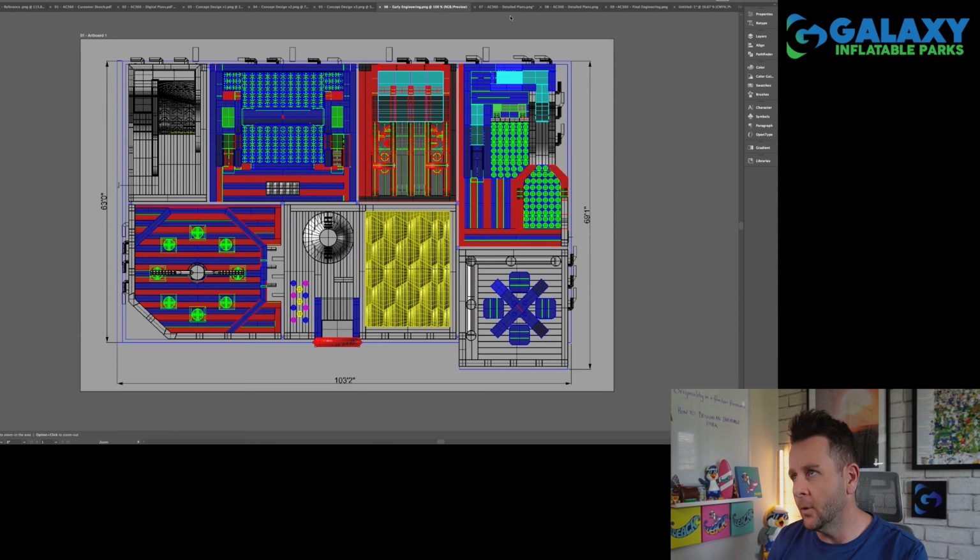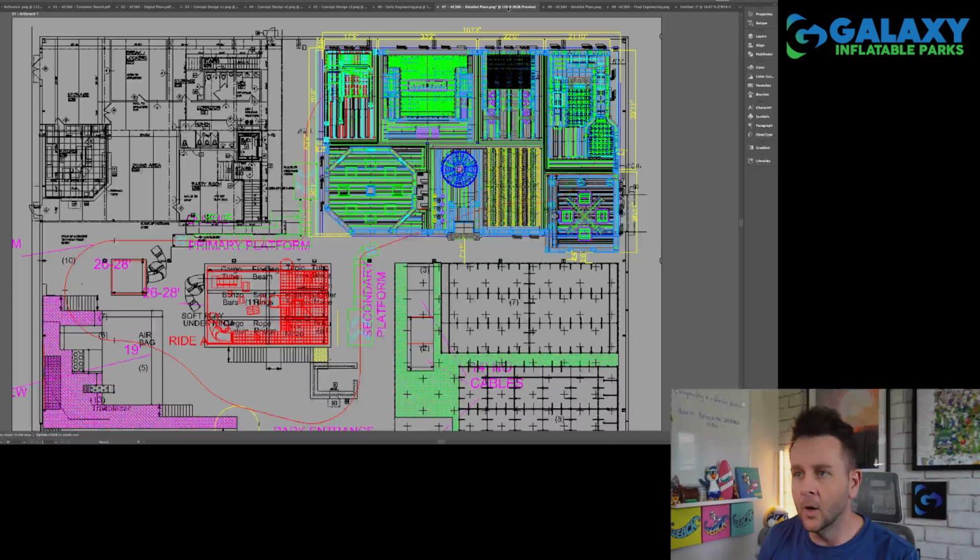Now from there, we take these and we add the different colors and the branding to this particular park, and we will overlay it onto the plans that we have from them. So this is just a screen grab from the software, but as you can see, there's a lot of detail in here of where the trampolines are, where the zip line is, and more importantly, all the different measurements that we have for our different elements in the park.